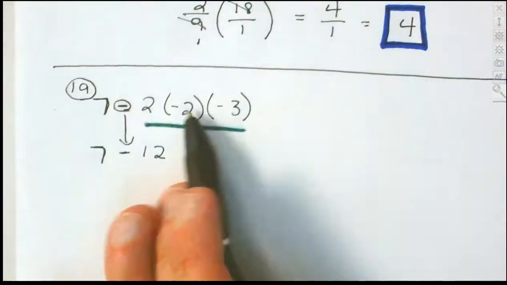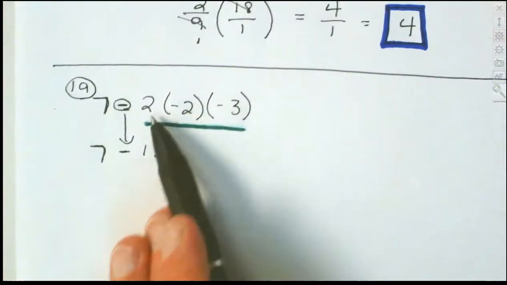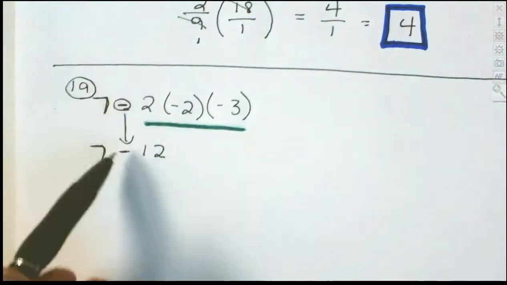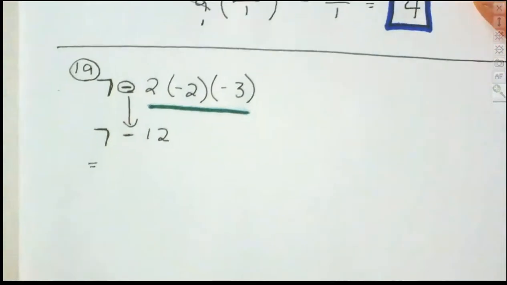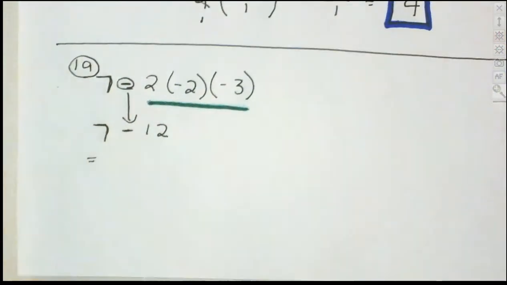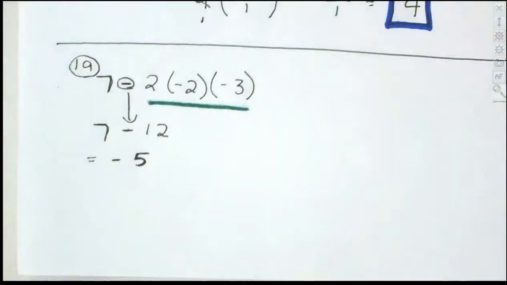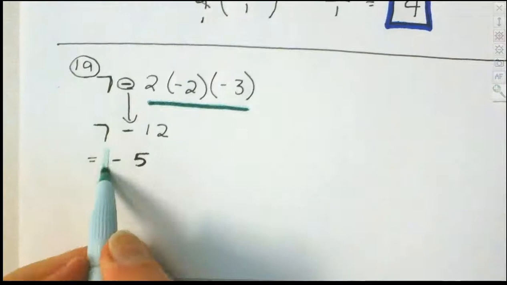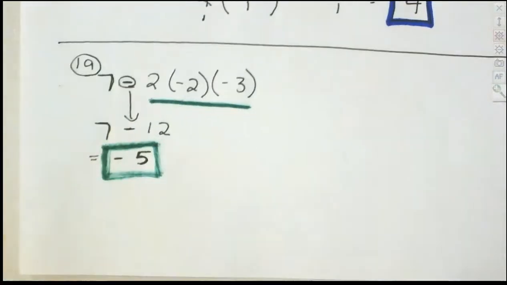Is everyone all right with that? So 2 times negative 2 times negative 3. Double negative makes that positive. I'm just going to bring down my negative sign. I'm subtracting them off. And now I've got 7 minus 12. Which one's larger? 12. Sign is negative. So that makes that negative. And 12 minus 7 is a 5 for the difference. So my answer here would be negative 5. So your answer for that one would be a difference of that negative 5.